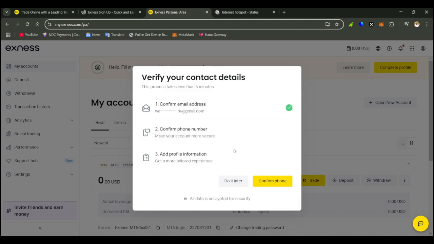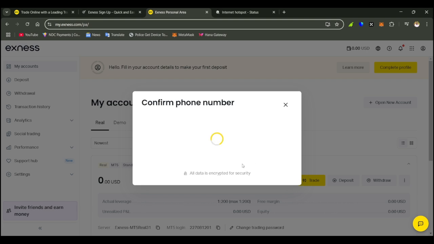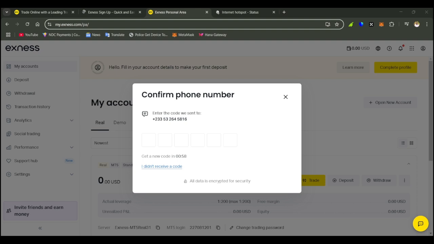So it's as easy as this. This is not the first time you are doing this. So now we move on to confirm our phone number, right? So make sure you use an active phone number, because they are going to send you a code also, and you will have to use that code to verify. So you enter it in there. That one too is another 6 numbers, right? You are going to receive it as an SMS, and then you have to either copy it or just key it in manually so that you'll be able to continue the verification process.